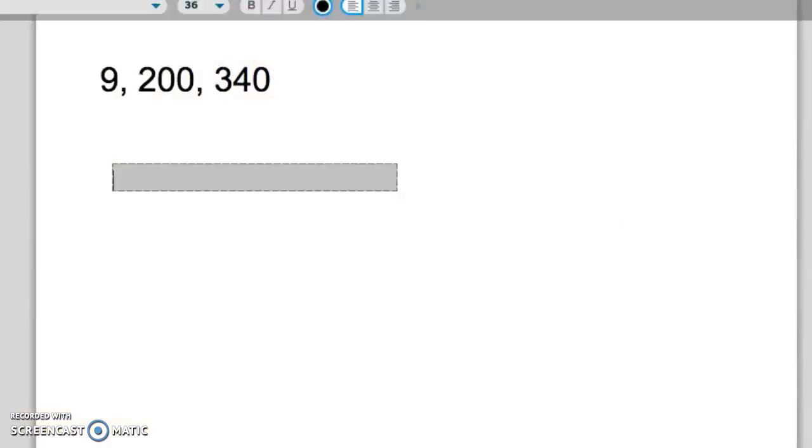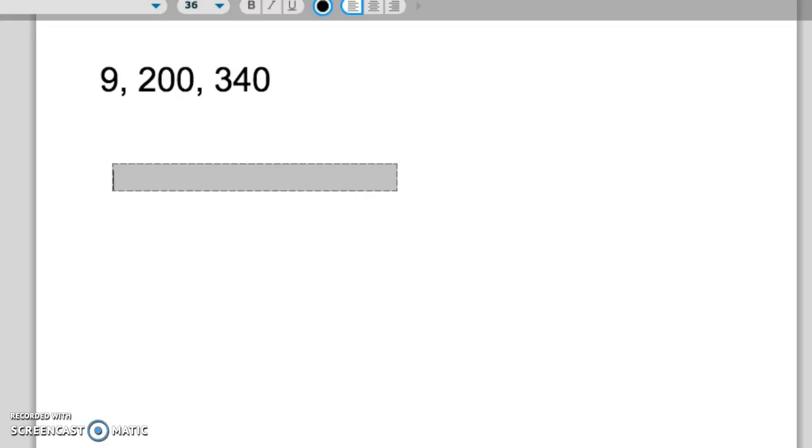9,200,340. For this example, I'm actually going to use the font feature and I'm going to type out the words instead of making you sit there and watch me write them out. So we have that same number, and here I'm going to use words. You want to spell out every single word. You also want to include a comma every time you see a comma in the number.